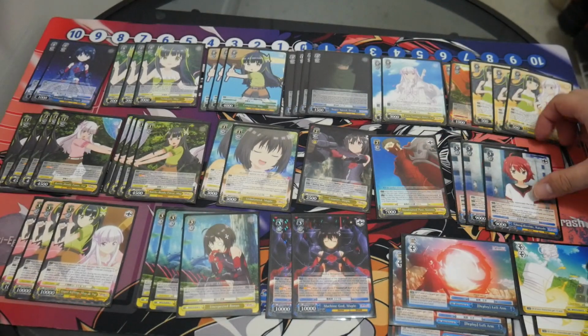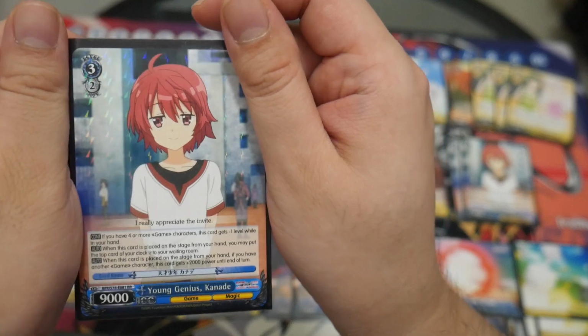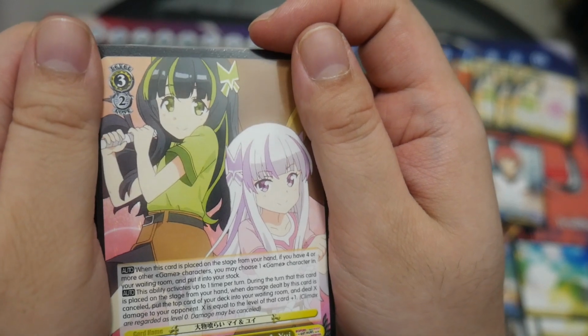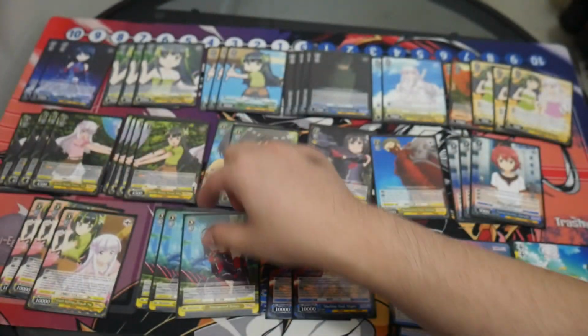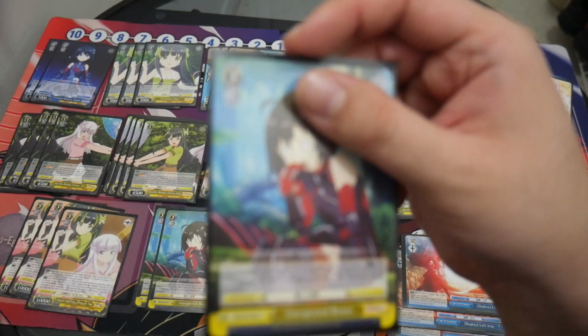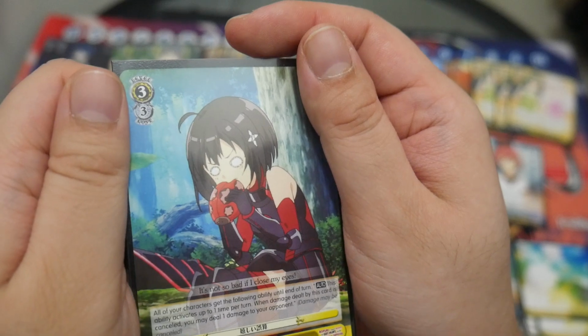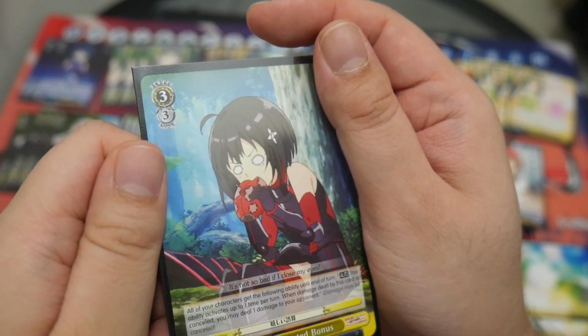3 copies of your early play Kanade that heals and gets power. 3 copies of your Musashi that can stock refund you on play if you have 4 or more characters. So 3 copies of this. 3 copies of Unexpected Bonus. All your characters get the following ability this turn. This ability activates up to once per turn. When damage dealt by this card is cancelled, you may deal 1 damage to your opponent.